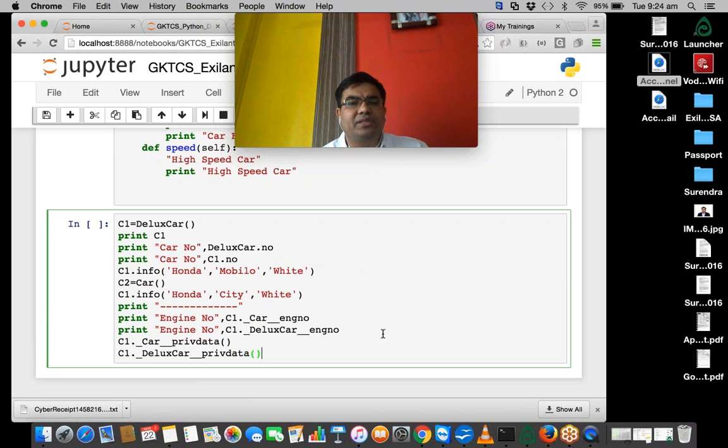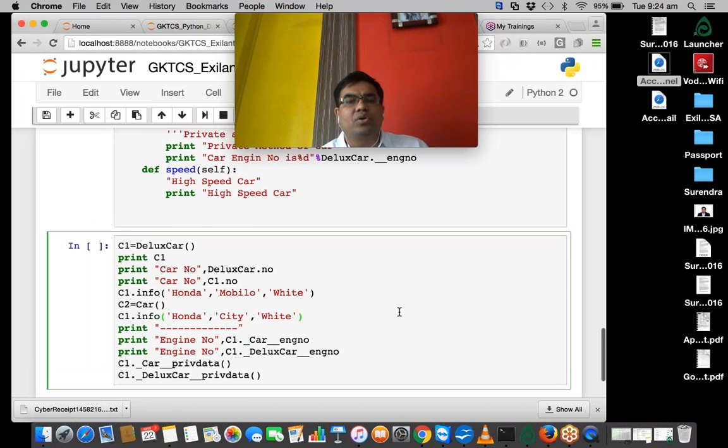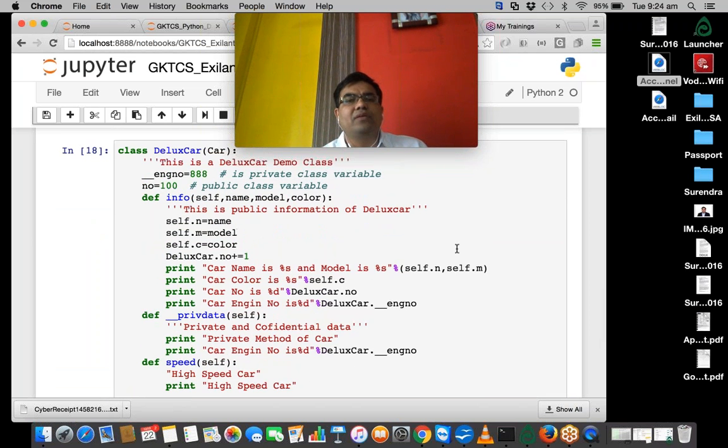Also, can I access car number as well as deluxe car number? This also you tell me. I just need an answer: can I access my superclass data members after overriding? We have overridden the info method, we have overridden all these methods, private data members, private data methods.